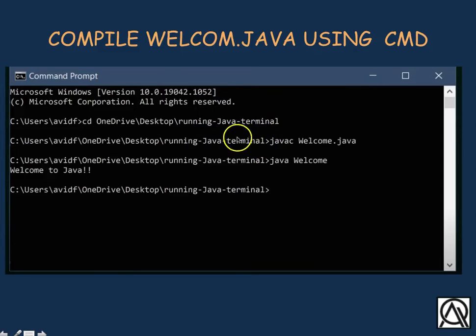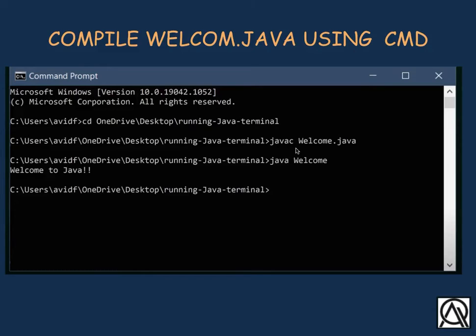Then write javac space welcome.java. Make sure you type .java. This is very important. And after that you press enter. By pressing enter, as you see, inside of that folder a welcome.class file is created. And this is the file that should be executed so that you see the output of the program.